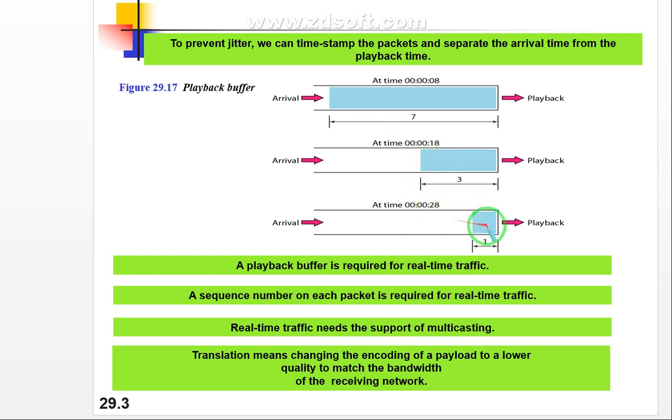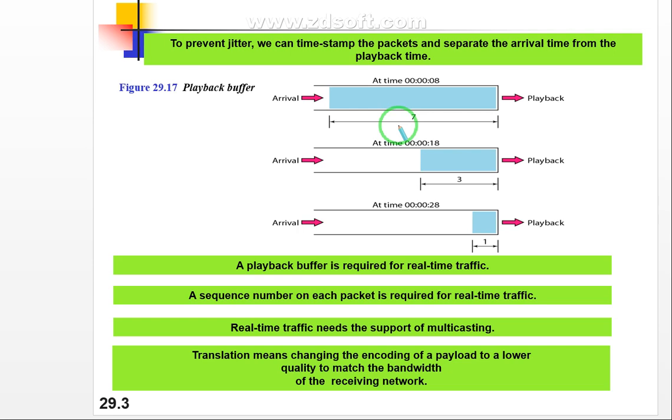And again 28: it was 27, so it starts from 28, and the last one is 38. Again the difference was 1, between 27 and 28. Here 15 was on the server side and 18 was on the client side, so the difference was 3. Here the difference is 7, because 1 to 10 and then 15, so 8 to 15, the difference is 7. So the 7, 3 and 1 are the differences in timing. When there's a difference, it means your arrival timing and your play time are different now.